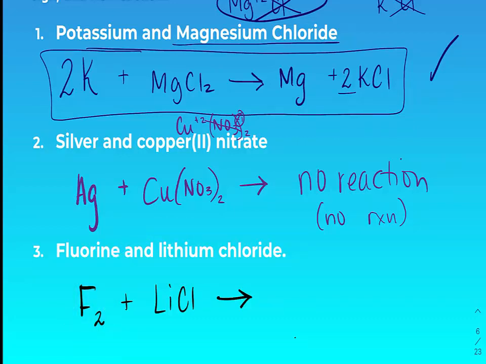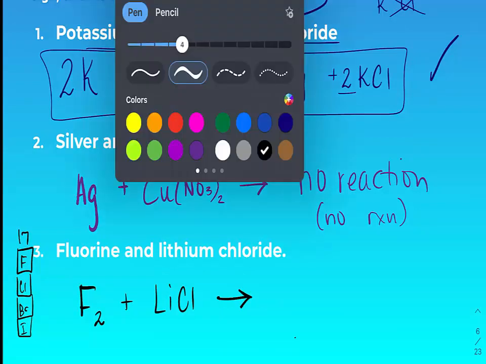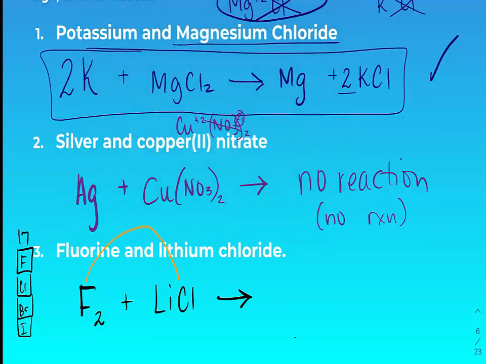So I'm going to think about my periodic table, group 17, fluorine, chlorine, bromine, iodine. Remember, that's group 17 of the periodic table. That is our activity series for fluorine, chlorine, bromine, and iodine. So is fluorine strong enough to kick out chlorine? Well, fluorine is here higher than chlorine. So yes, fluorine can kick out chlorine, and that would be an upgrade.